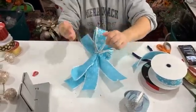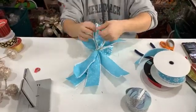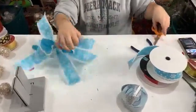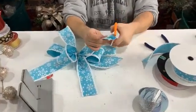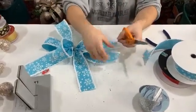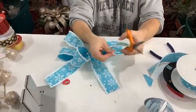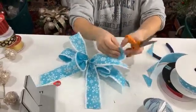So we're just going to secure it. Like I said, only 3 loops on this. With 2.5 inch, you're able to stretch your ribbon a little bit more than working with 1.5 inch. Even though 1.5 inch ribbon is my favorite ribbon of all time, 2.5 inch does a great job with coverage as well. So just dovetail those tails, you guys.